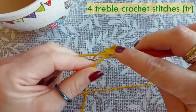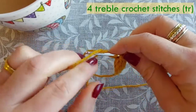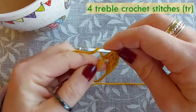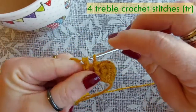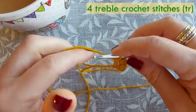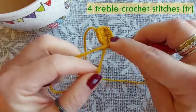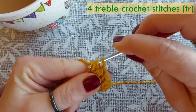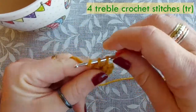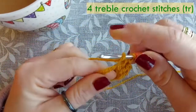So round once, into there. It's quite helpful to keep moving these 2 bits down so they get out of your way. That's 2 there. And then 1 more.